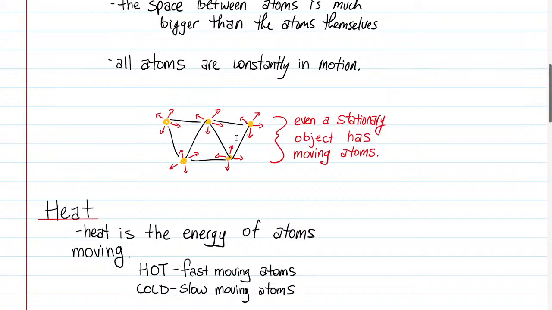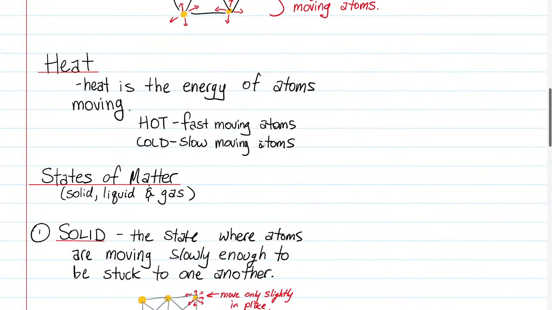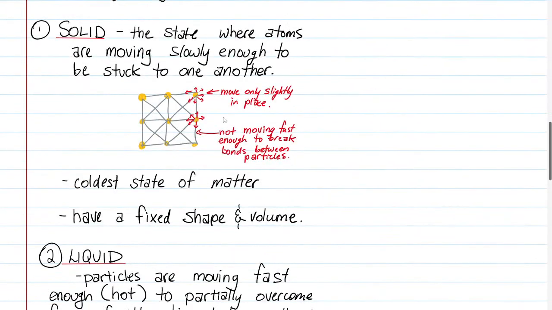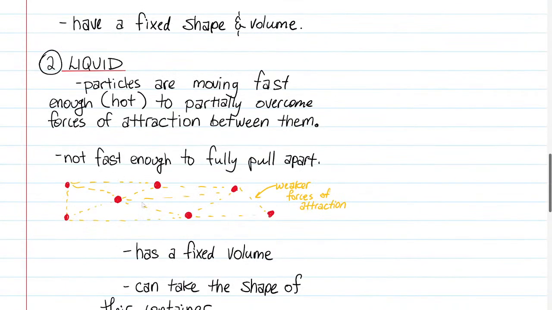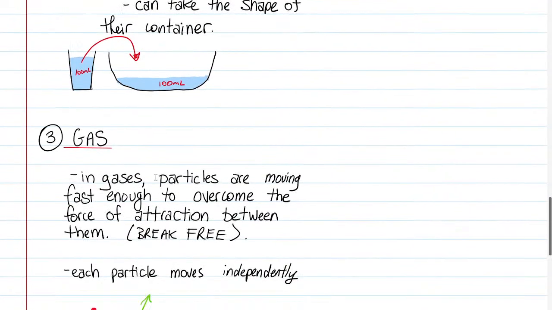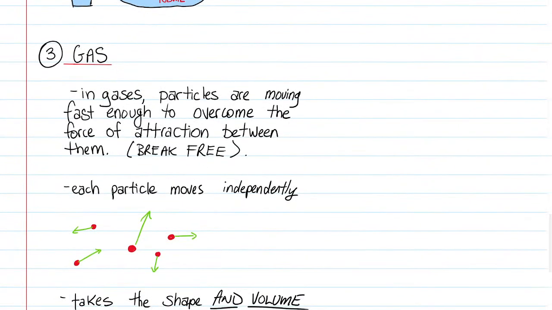Heat is the energy of these atoms moving. And so as they move faster, we can start to break the bonds. When they're cold, they're all stuck together in place, so we end up with something we call a solid. As we heat it up, those bonds are able to partially break so these things can move around, but not fully break so they're still tucked together. We call that a liquid that can flow but still stays together. And then finally, if we get them hot enough, they can move apart as gases.